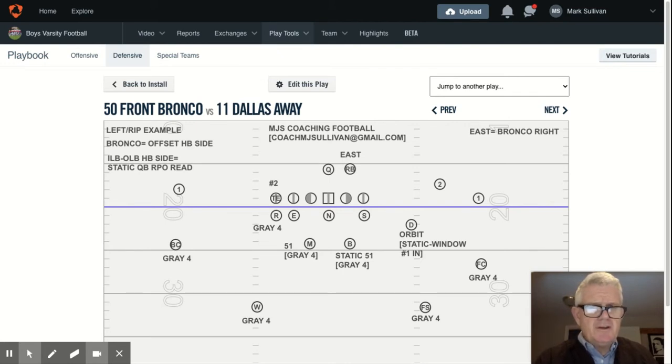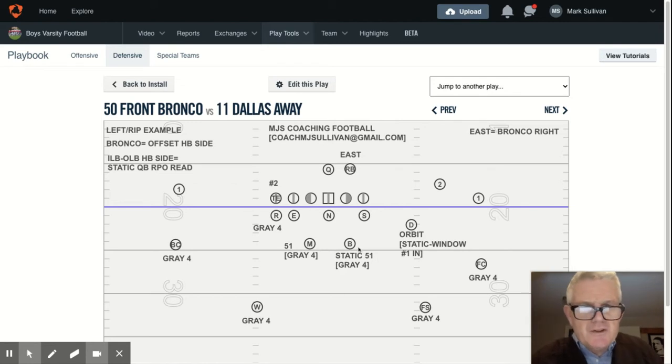But the bottom line is what it allows us to do is to confuse the quarterback, because the outside linebacker doesn't move. Nothing changes in the sense that he's reading surface first, but now it's no longer going surface to 2. Everybody else is moving, not the outside linebacker on the side of the halfback. That's what's meant by static in the window. Static says don't move.